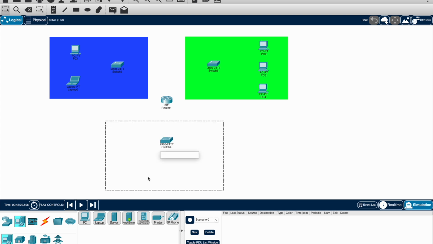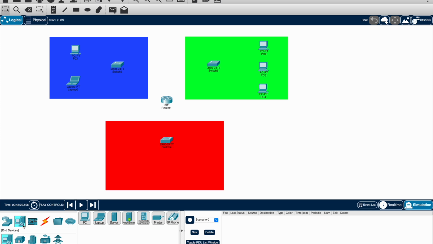And for this one, let's add one PC and two laptops, or any amount. Okay, you can put any amount you feel like putting in there. Okay, let's assume we have this. Okay, good. Now what next?